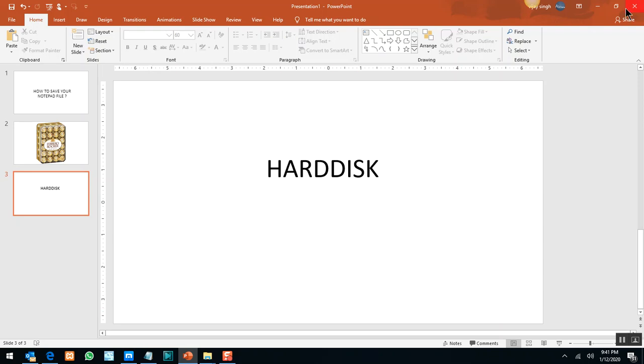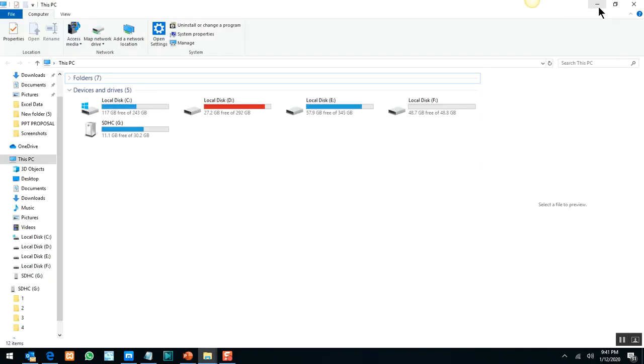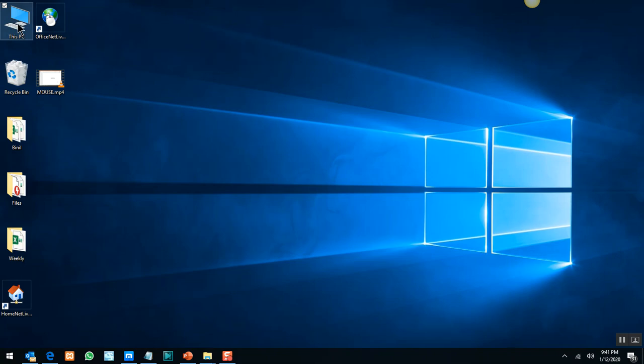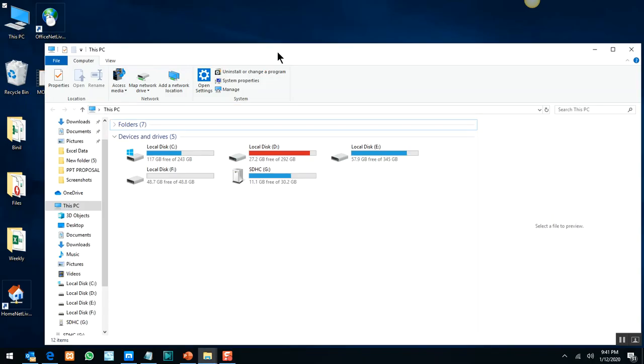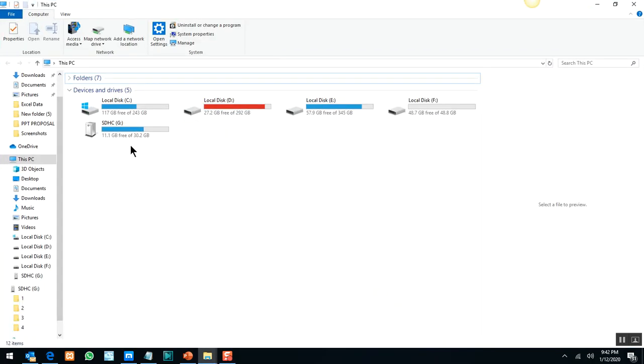First of all, I'll show you how we can see our computer or laptop. It will look something like this. It has drives, like a big house has rooms: C drive, D drive, E drive, F drive, G drive.